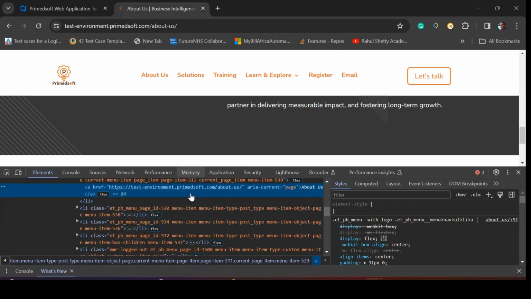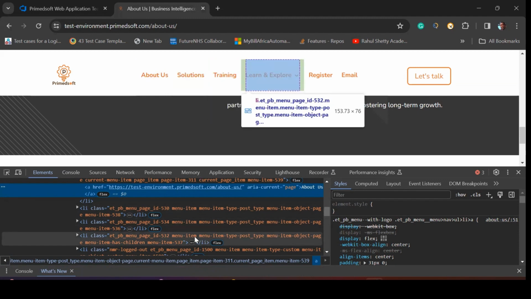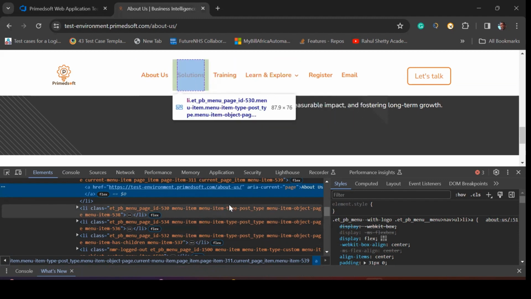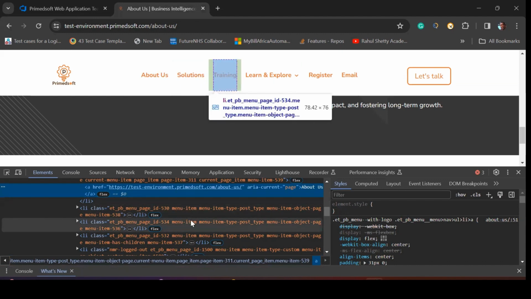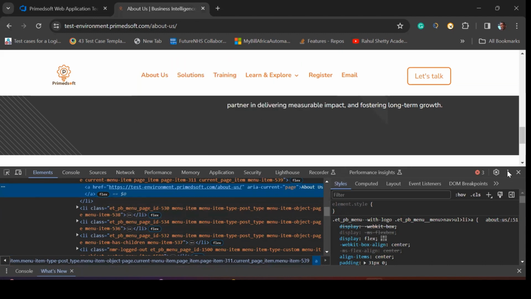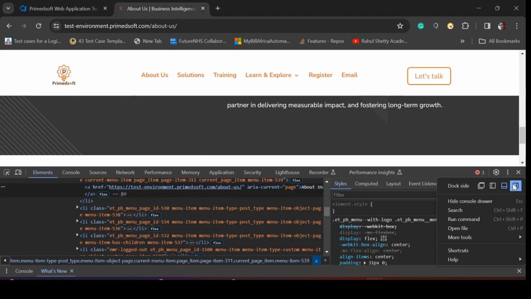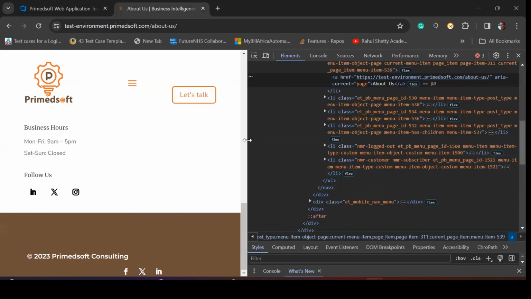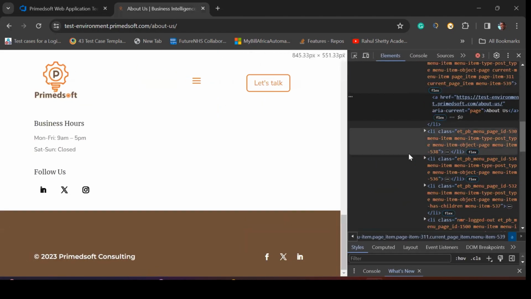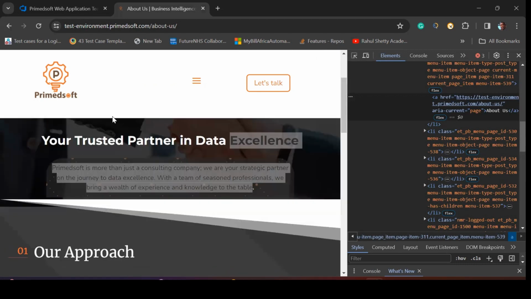So when you right click and click on inspector, sometimes this panel that is here, don't get confused if you see it by the side for your own. I like it at the bottom. You can decide to leave it by the side. This is how yours might appear. So your own might come out this way. Okay, don't get confused, it's still the same thing. If it's at the bottom here, you can decide to move it, because as you can see, the website is now in a different format.